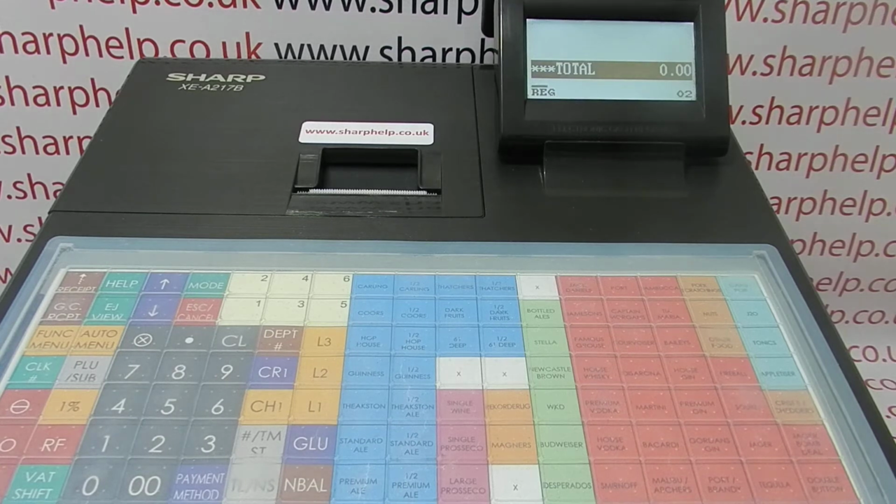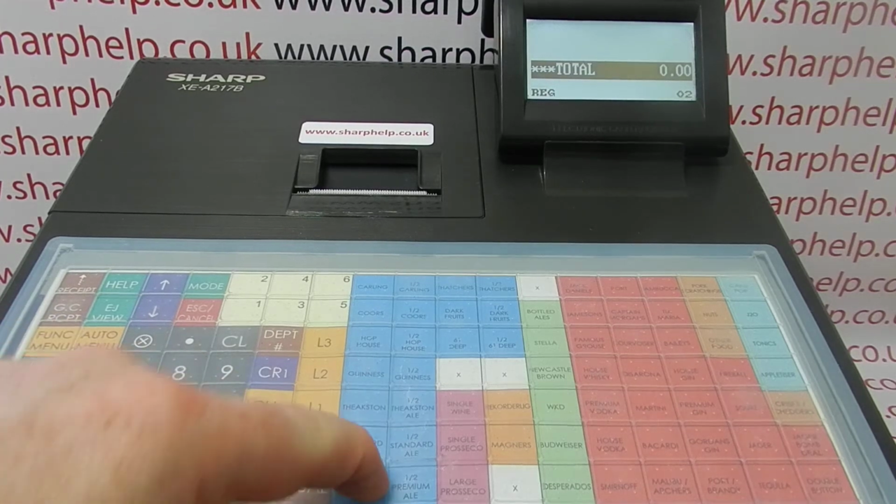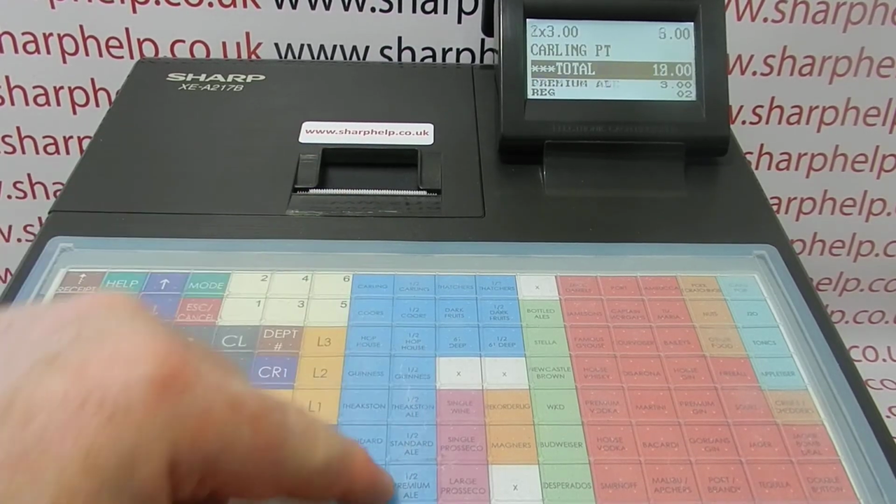If this video doesn't work for you, check out the video link that will be appearing at the end of this one, which shows you how I've set my buttons up. You can either set your discounts up the same or set them up slightly differently, but it will then make sense as to how the button should work. So, a 217 flat keyboard machine, so all my products are programmed in.